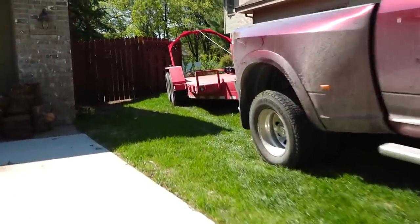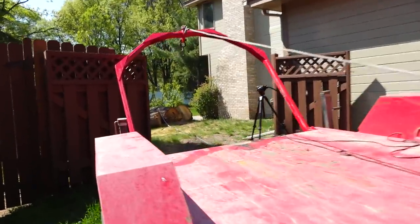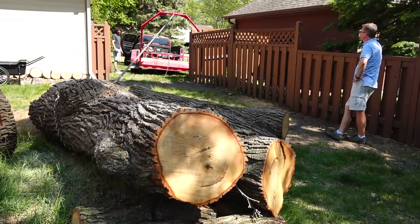Hey everyone, today I have an urban logging pickup kind of thing. I'm grabbing these two pieces of white oak out of a side yard. I'm going to start with the bigger ones since those tend to be easier.